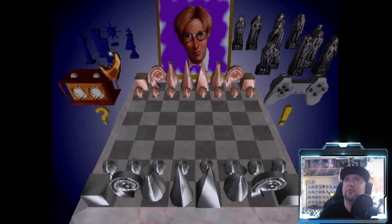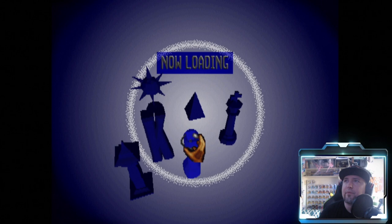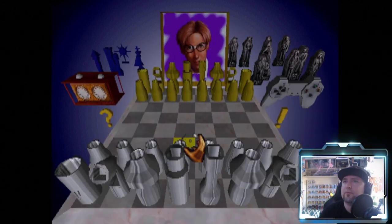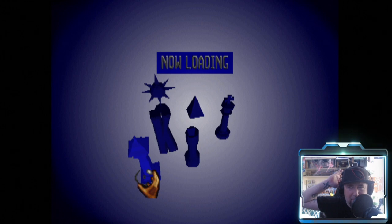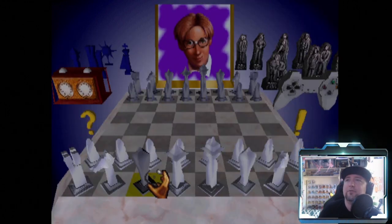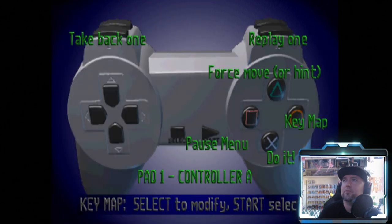It's like random shapes. I thought it was gonna be more like an Egyptian kind of theme. And bolts, like of a car or something? I don't know. It's really weird, the aspect here. Well, these are kind of cool. Okay. You can actually take one. The X button is just do it with an exclamation point. Oh my god.